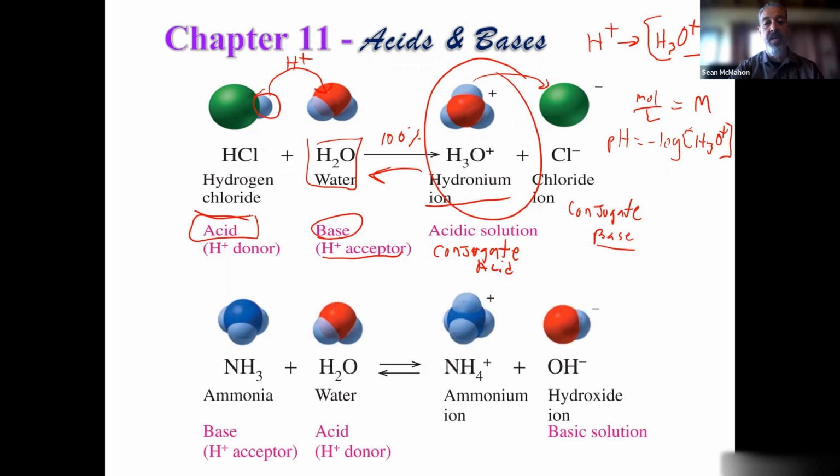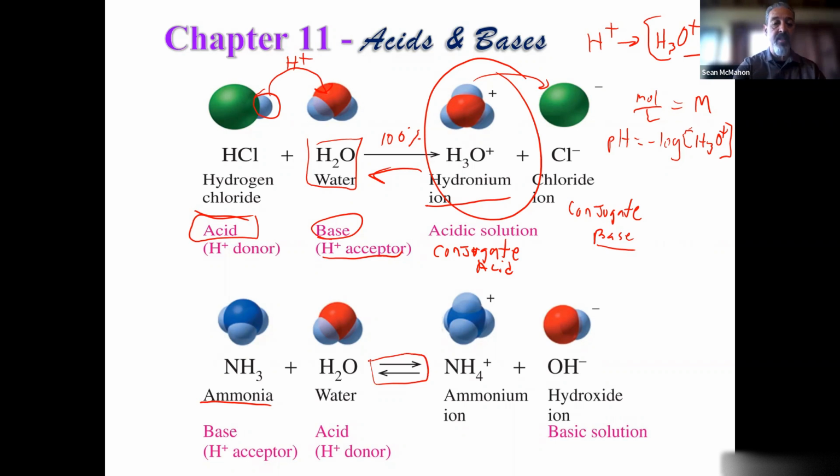We also talked about that water can also behave as an acid. Now, ammonia is a very weak base, so this doesn't happen a lot. And we see this with the double arrow right here. It's showing that it's a reversible reaction. It's also showing that the ammonia is a weak base.